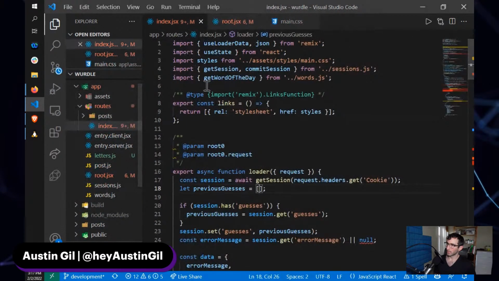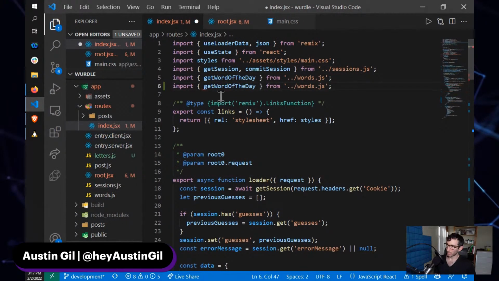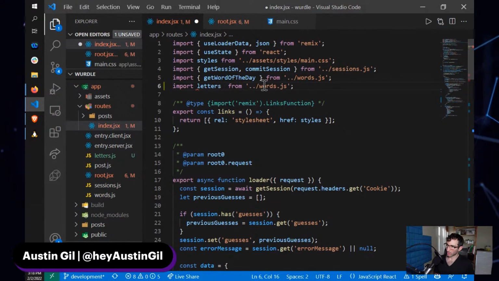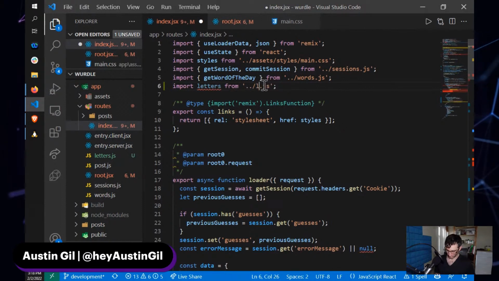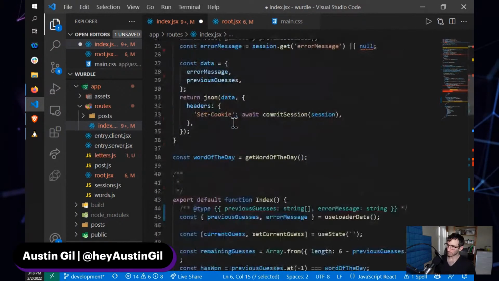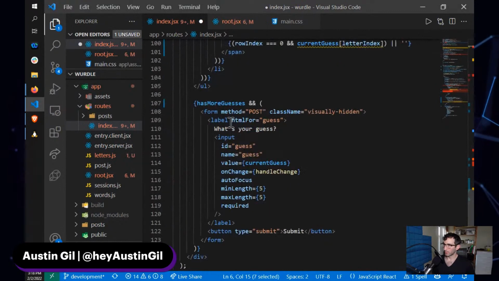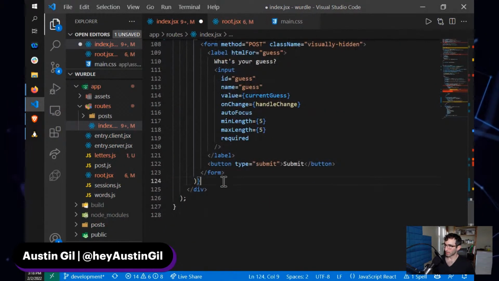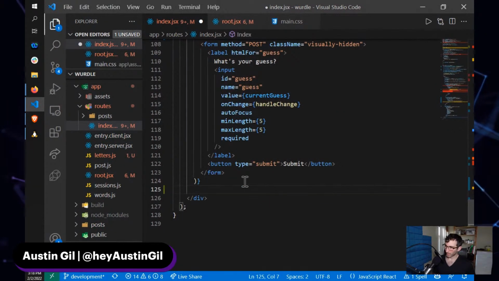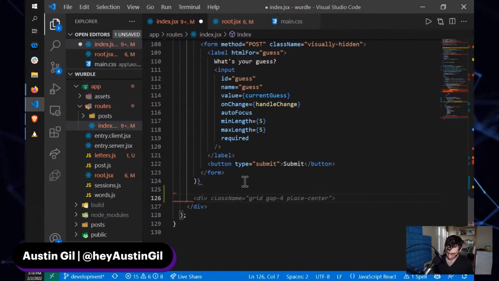And then in my index file, I'm going to import letters from letters. And then, woo, we got a lot of refactoring we're going to want to do eventually. Okay, so let's get down to this keyboard, right? I'm going to place it down here.